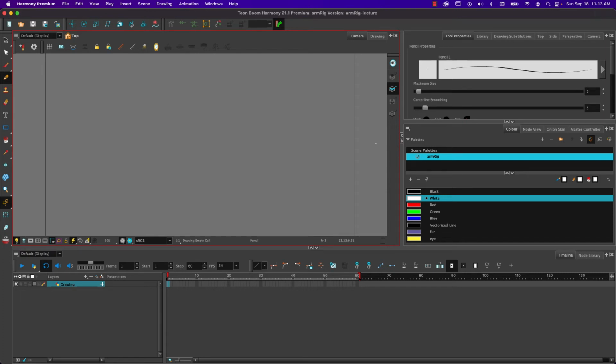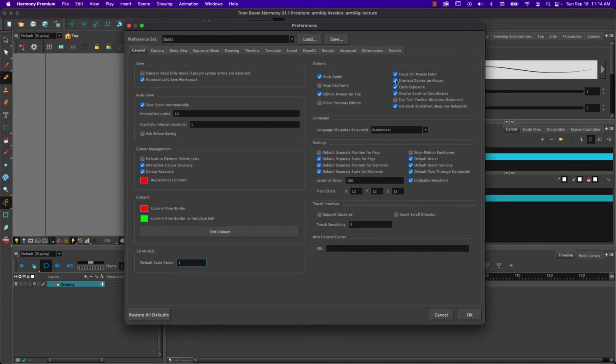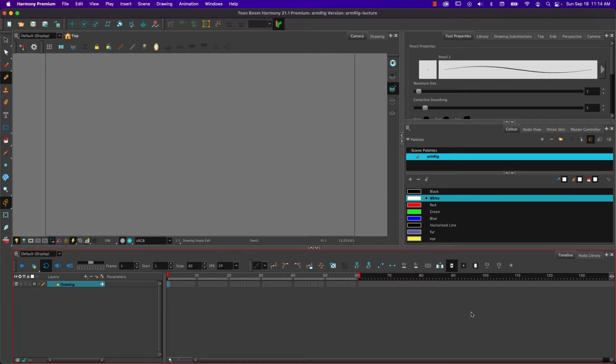In this adventure in Harmony, we're going to start learning how to set up some basic rigging. But before we begin, I just want to verify under preferences that we do have focus on mouse enter selected. That's always going to be important as we move forward. Now, to do this, I'm going to rename my layer. I'll just call it rough.